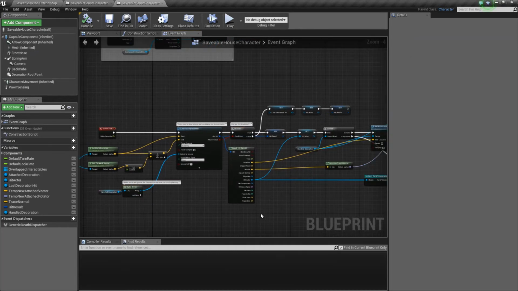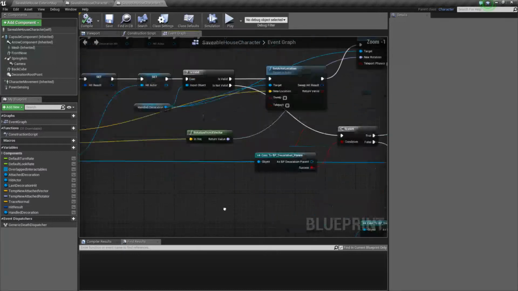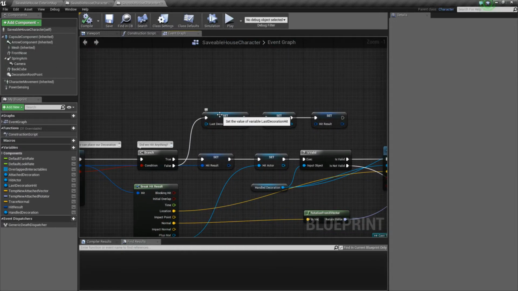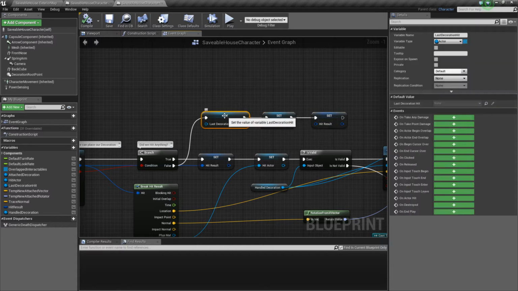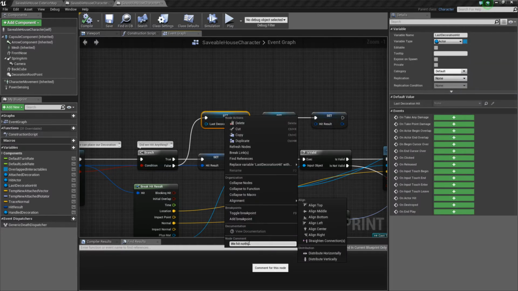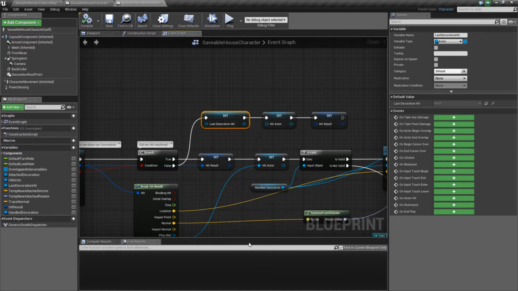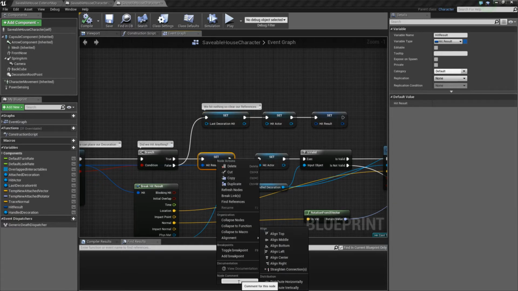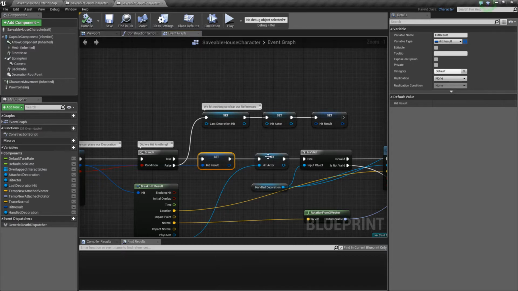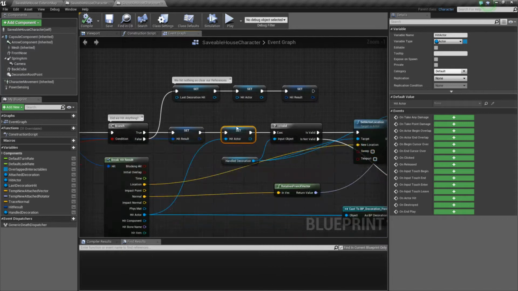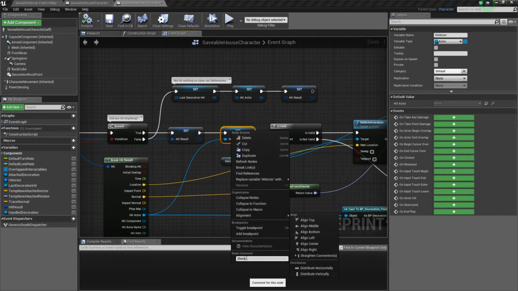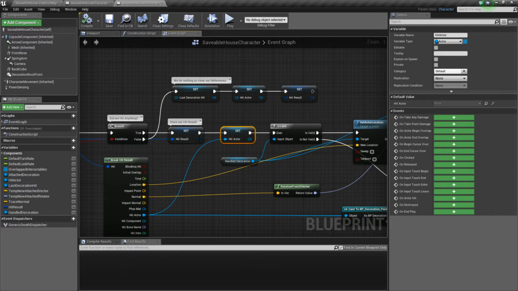So this code from here on is just going to be a giant mess to comment and reposition. Let's see. So this is going to be, we hit nothing, so clear out our references. There we go. So that's that. Store hit result. Store hit actor. Okay, so we have those in there.